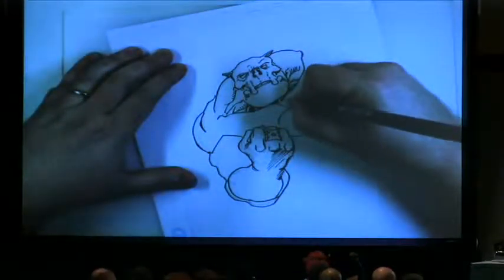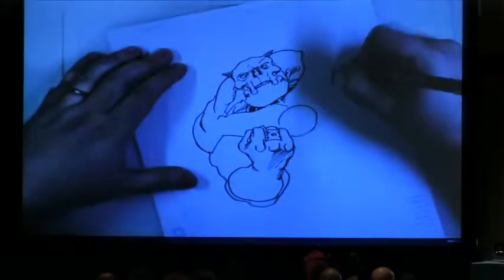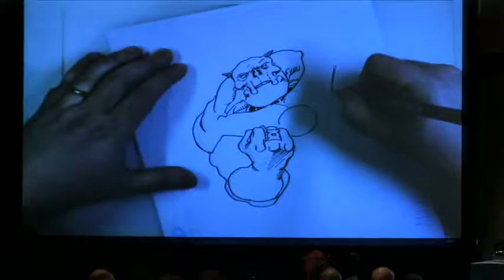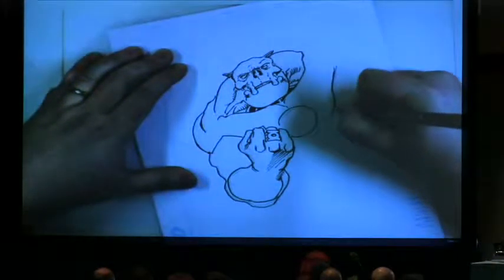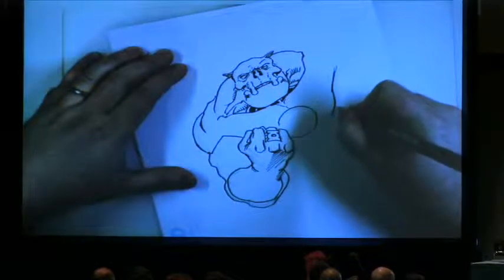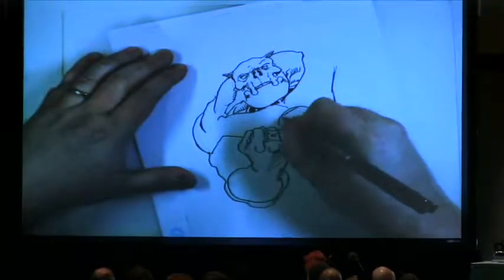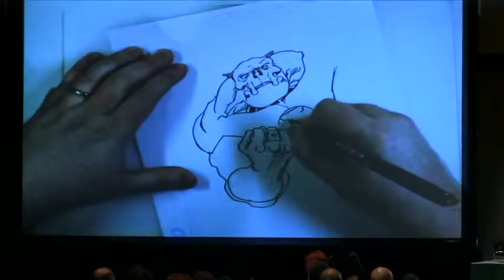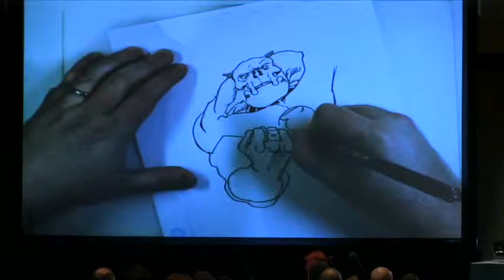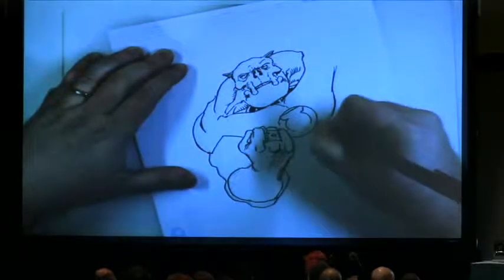Todd McFarlane, when he was at Image, said something that I really liked when I was 16 or 17 years old. He said, "I started by finding an artist that I knew I was better than, and all I did was look at his work and I creamed him every single day." That's such a Todd McFarlane kind of attitude, but there's a little bit of truth to that. You have to get a little bit of swagger and self-confidence.